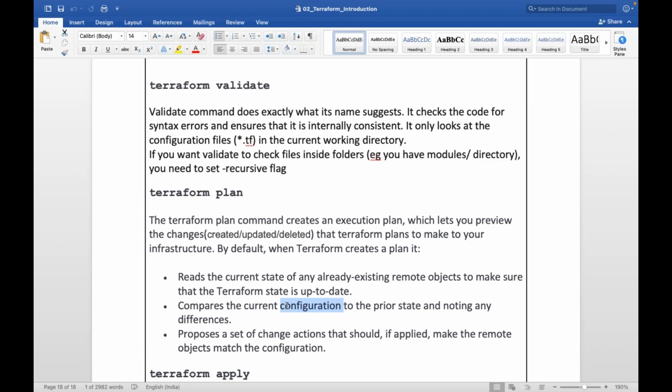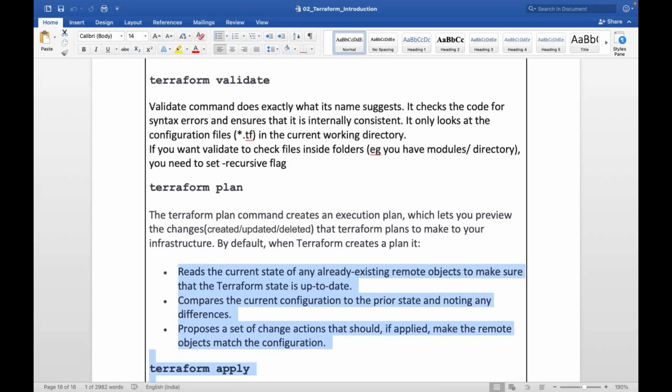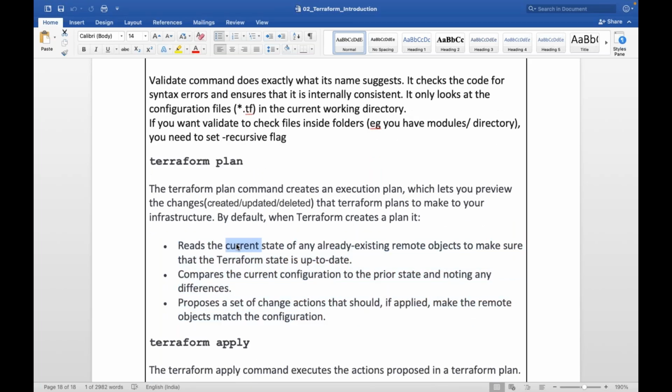By default, when Terraform creates a plan, it is going to do the following things. It will read the current state of already created resources from the state file, and compare the current configuration files, that is your desired state, to the previous state.